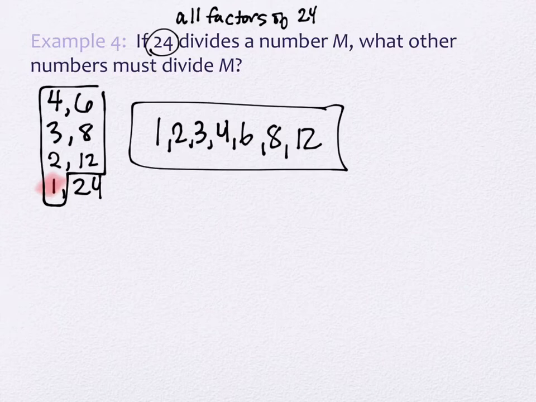Yep, Hallie. Why can't you divide it by 24? Oh, you can divide it by 24, but we already know it's divisible by 24 based on the description itself. So it says what other numbers? Okay. So if you listed 24, it wouldn't really be wrong. It would just sort of be like overkill because you already knew that one. That's why. Okay.